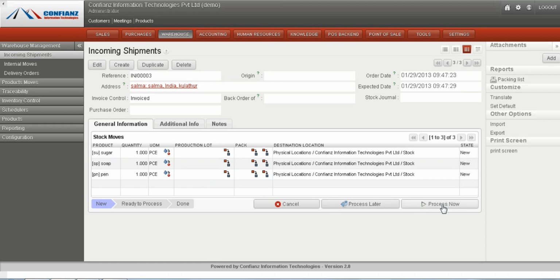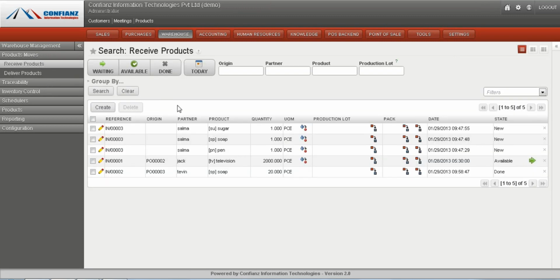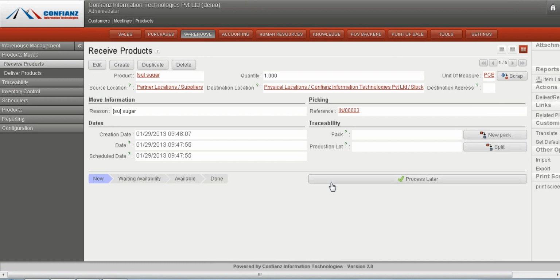So if we process it, all the 3 products will be moved into our warehouse. But if we want to move a product one by one, we can select product moves, receive products, and then we can receive that product by processing it over here.